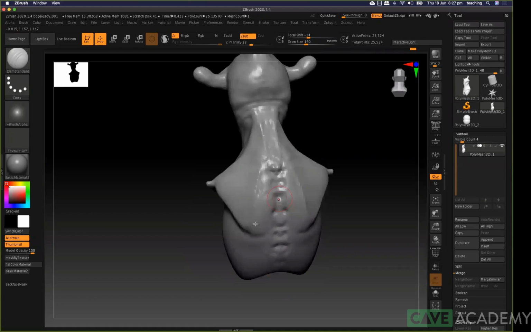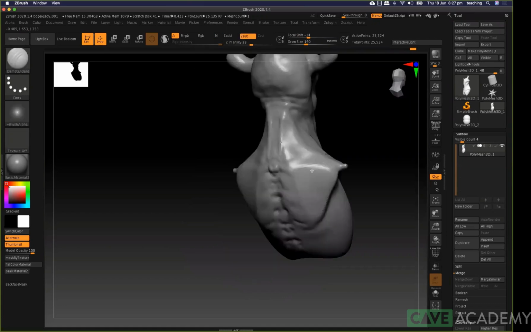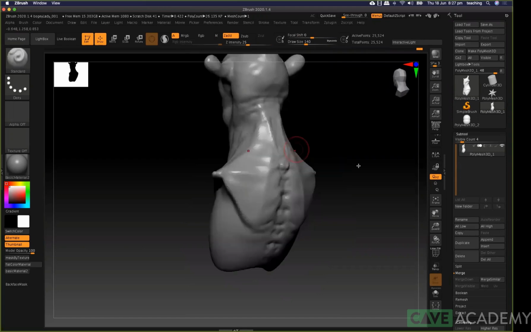But right here, there's some rhomboids, so I'll be like, okay, these kind of go this way. And I'll hit that with a little bit of smooth. This is a situation where I would use some smooth. There's my spine of the scapula. So I'll take my standard brush. Spine of the scapula is there. That's kind of the right angle for it. So little things like that.